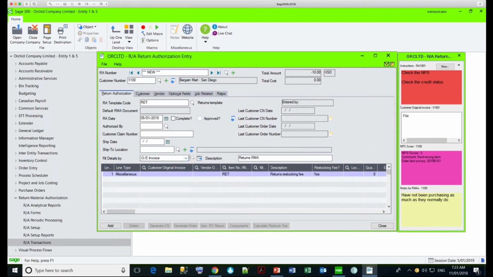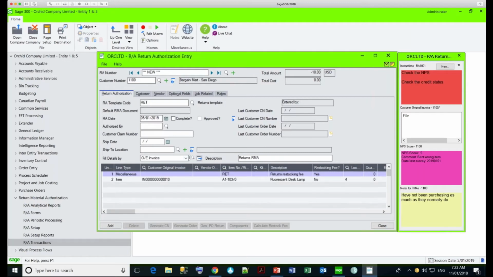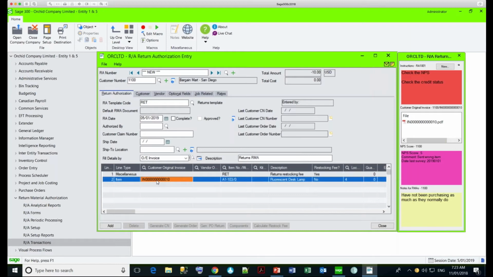And that is effective in bringing in the invoice number, preventing you having to rekey all this information, but it also brings through the costs and the selling price at that point in time, so you have that information to hand. But I'm also using a document management link to here I've linked a document. I have linked through to the invoice that was produced at the time of sending out those goods.